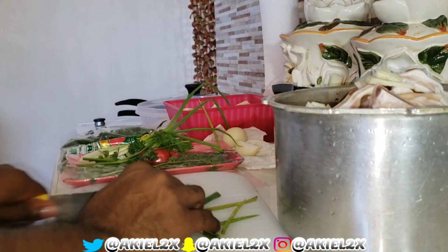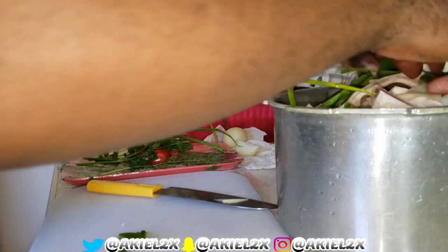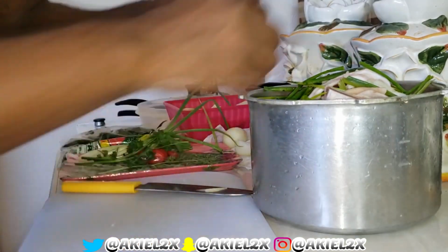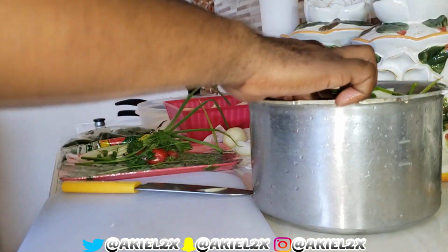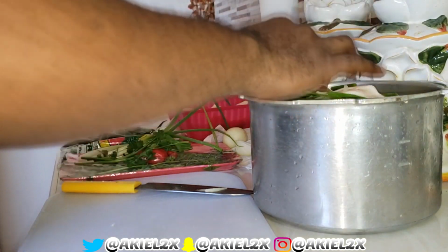You guys can just make sure that you got a nice little piece of everything, okay? So you can spread it out on everything. Spread it out. And just push down because, you know, you want everything cooked, okay?